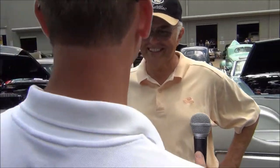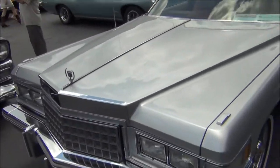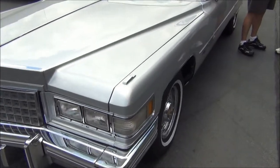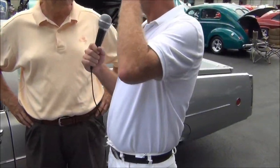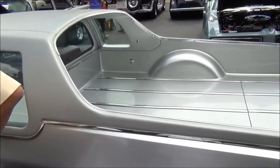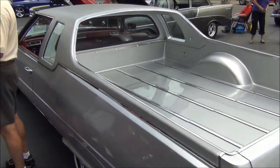Hey man, I got to share this with you. People, I think I have come up with a very rare vehicle here to show you. What's your name, sir? It's Bob Winchell. I saw this thing earlier and I'm going, what's wrong with this picture? Well, this was one you could order through your friendly Cadillac dealer in 1976. It was sent to a body builder and they built 104 of them - this is an original. I understand the concept of El Camino, and this is a Cadillac Camino. What do you call this? It's called a Mirage. Logically, people said Cadillac didn't make a pickup truck - I must be seeing a Mirage.